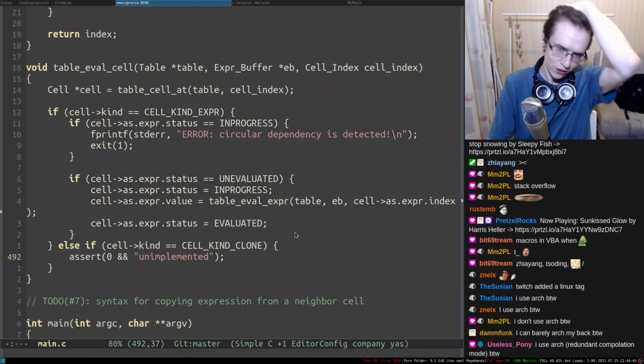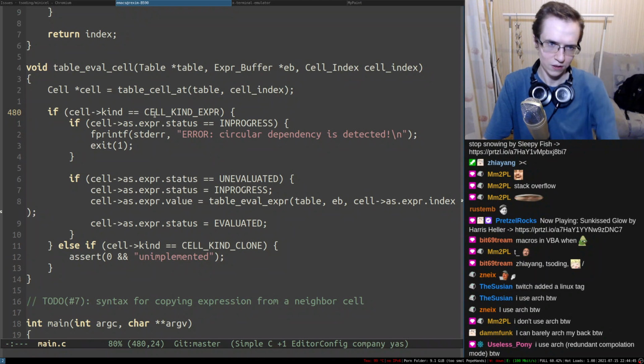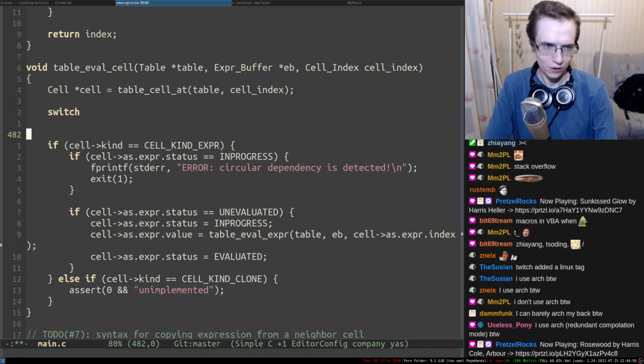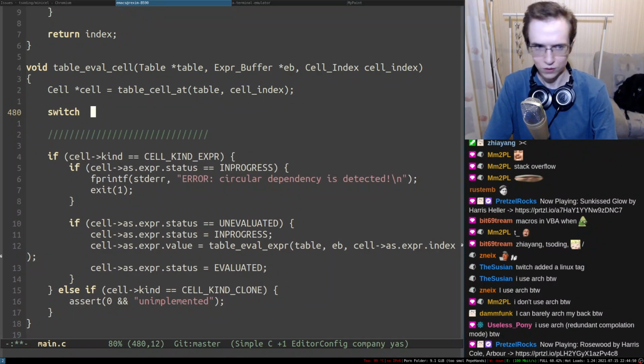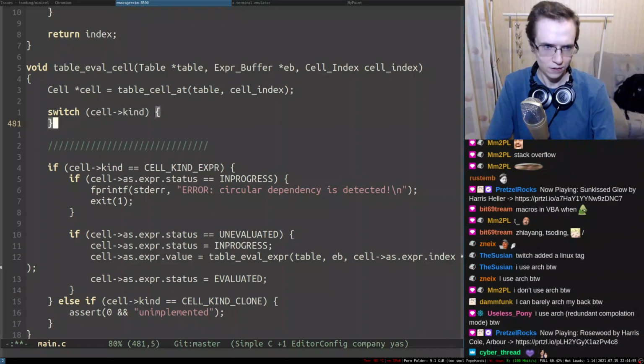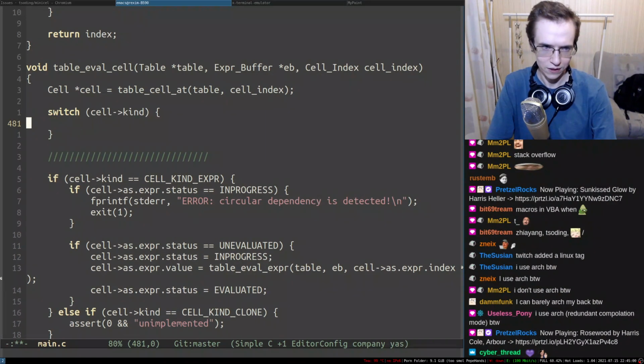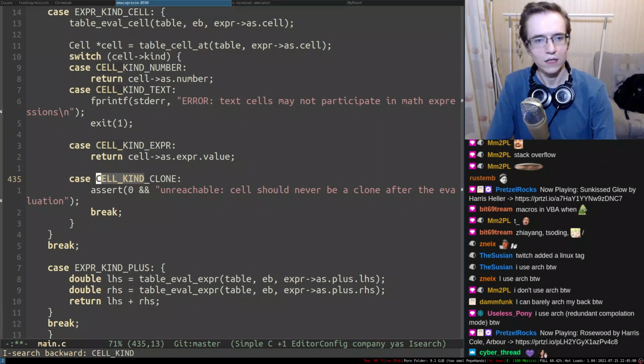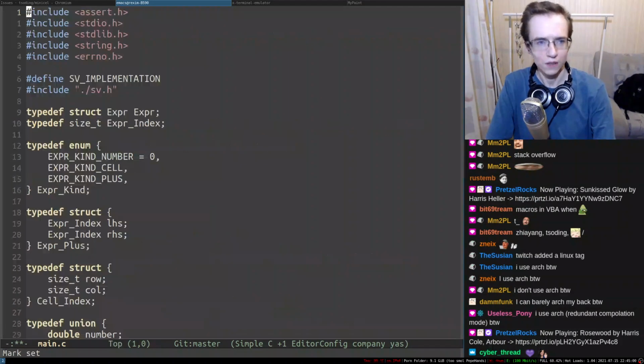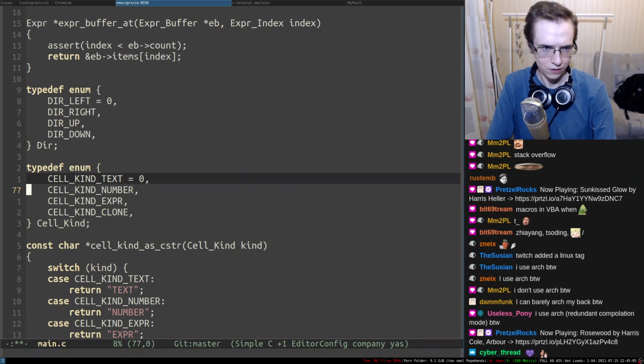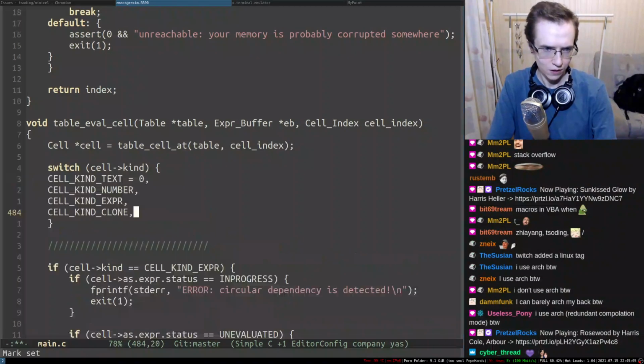Okay, so the only place where it is important is this thing. So I suppose that we need to turn it into a switch, right? So this is going to be switch cell kind, right? Then we're going to have different cases like cell kind. Where's the cell kind definition? Cell kind. I'm going to move it in here, and we're going to put it like that.